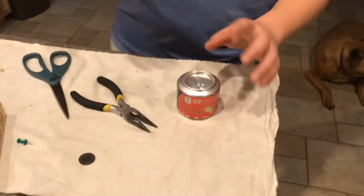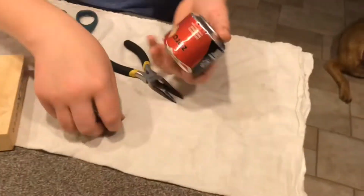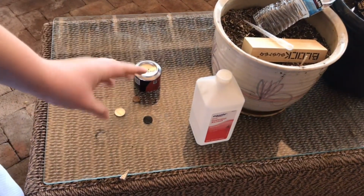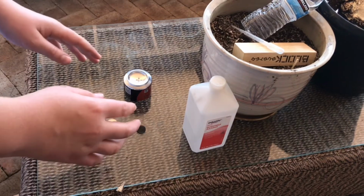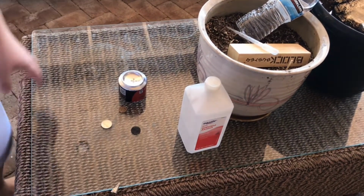Next I'm going to move outside so I can show you how to ignite this. Before you add alcohol or ignite it, if you're a kid, do not do this without adult supervision. And if you are an adult, do not light your house on fire.